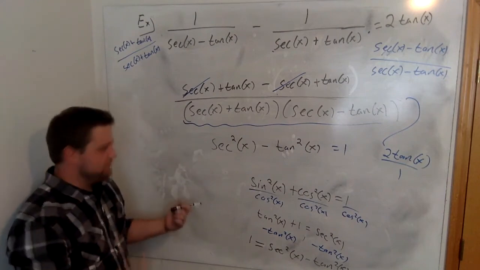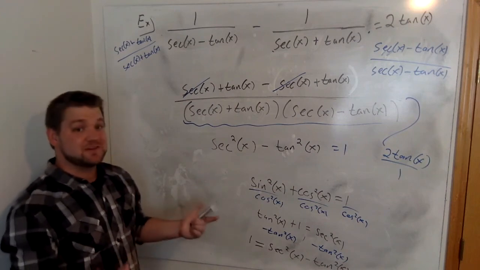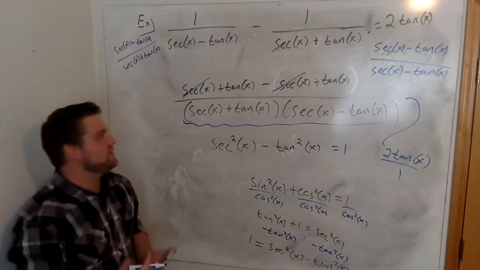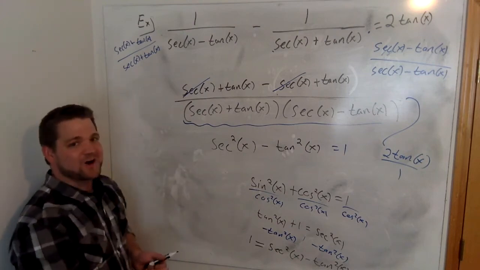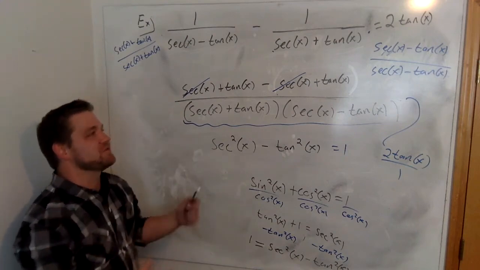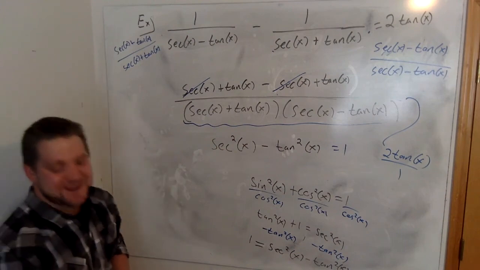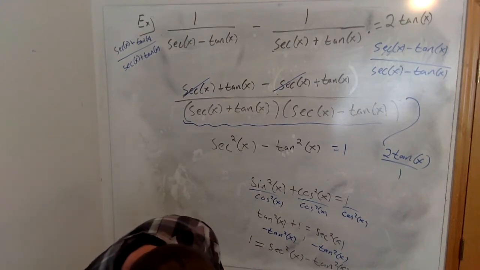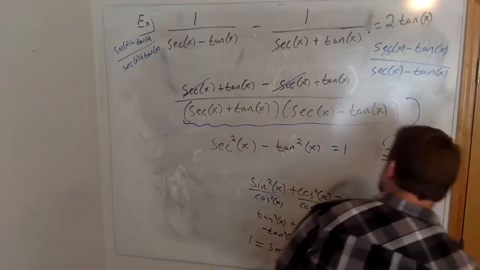Okay. So what did I hope to show you with this example? That there are mainly multiple ways you could do things. If you didn't like how I approached this problem here, just stick with writing everything in terms of sines and cosines, and you won't go wrong. Here I just thought maybe it'd be fun to find a common denominator without writing everything in terms of sines and cosines. Either way, we got the same answer, 2 times tangent. Okay, let's see. It looks like I have another couple examples that we could try.